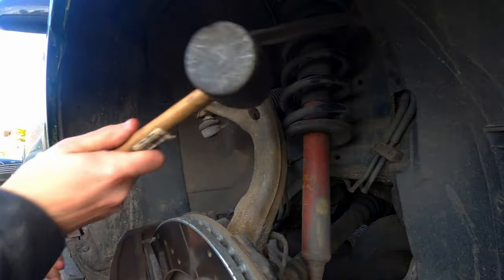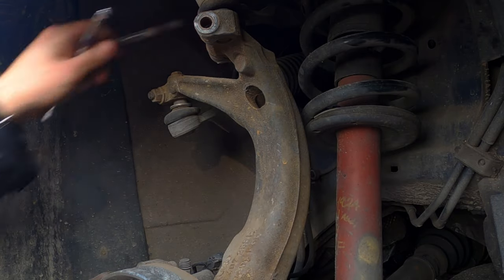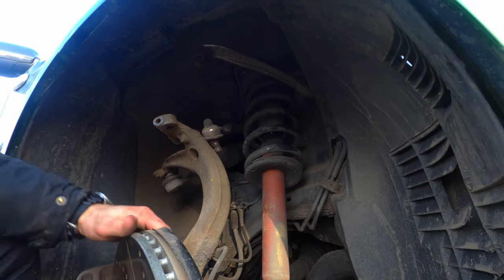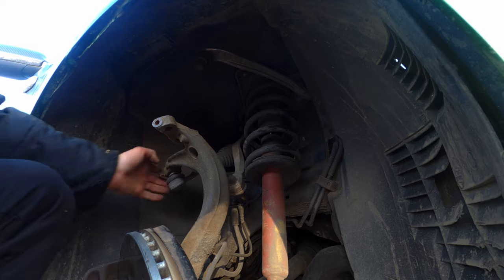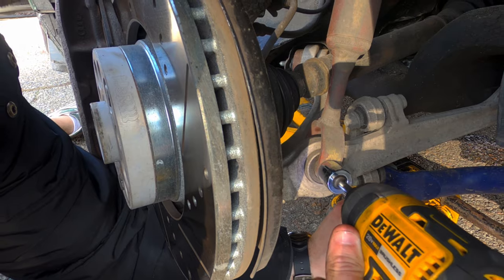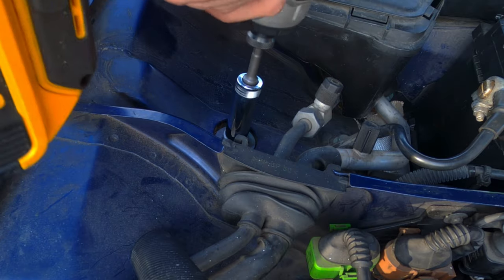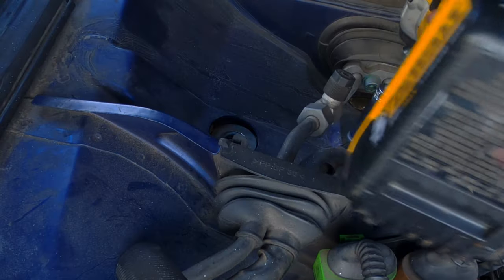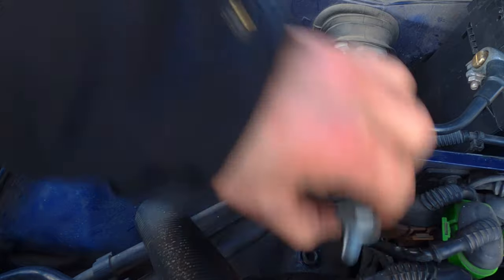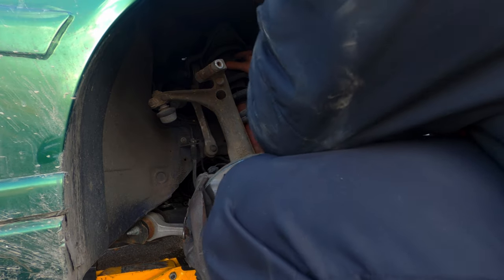The first thing I removed was this pinch bolt right here. Fair warning — these can tend to get a bit stuck. Thankfully, I didn't run into any seized bolts on this job, which really surprised me. At this point, the upper control arms are held into the spindle by compression, so you can use a mallet to push them out the top — a little bit of persuasion, if you will. After that, I removed this bolt attaching to the lower control arm, and then we moved our way up top. The stock suspension mounts to a little metal upper piece, which then mounts to the top of the car up here with these three bolts you can see me removing. Once these are gone, it's ready to come out as one piece — pretty simple to remove. It sometimes takes a bit of wiggling to get it to actually come out, but once it does, you're good to go.